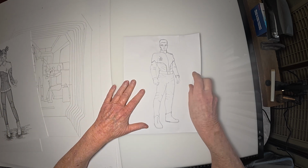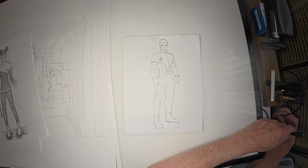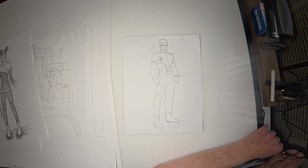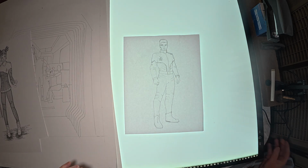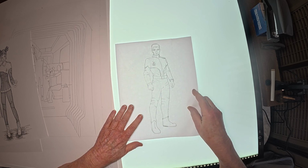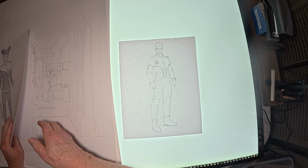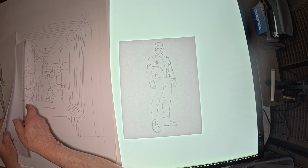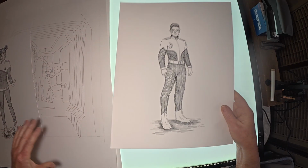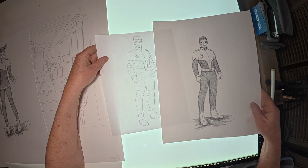All right, so what happens, let me plug this in. This is my new light table, larger. And I had a smaller one, but for obvious reasons, I needed a bigger one. So I would turn on my light table and then put Bristol on top and draw. So this is the same character, same size.